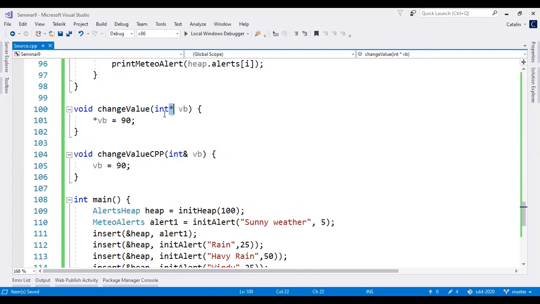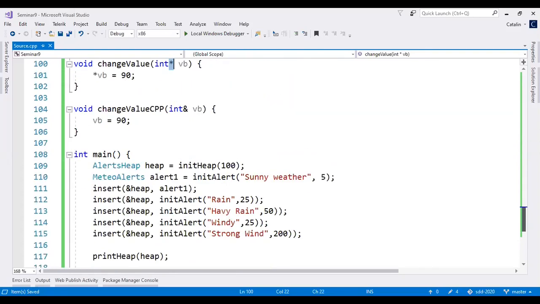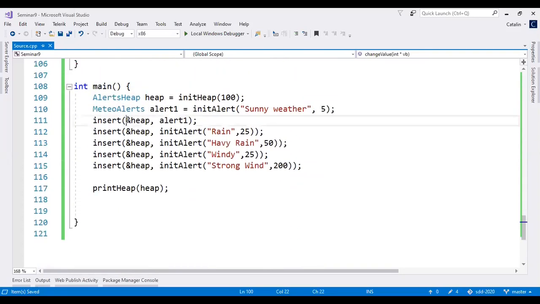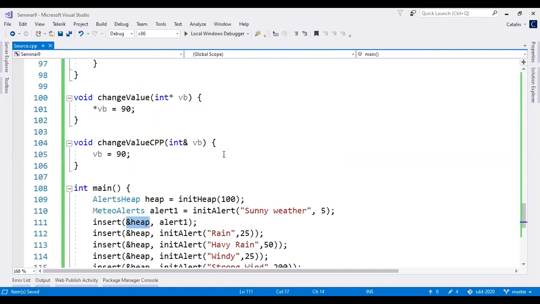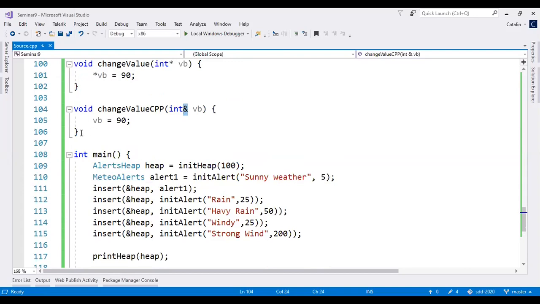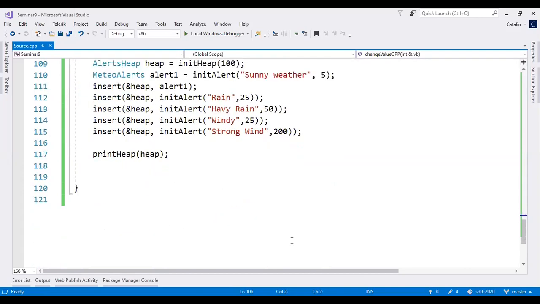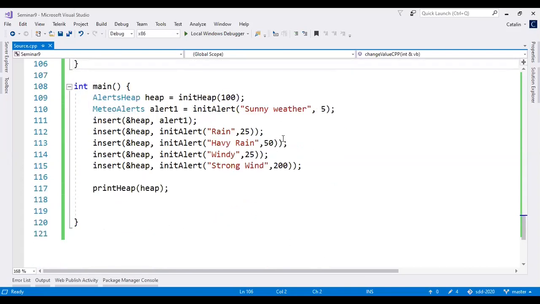But for pointers, if you say, hey, this function receives a pointer, an address of a variable, how do you get the address of a variable? This is the address operator from C. Because the C++ reference, you see it only here. If you call change value CPP, you don't write this again. Okay?